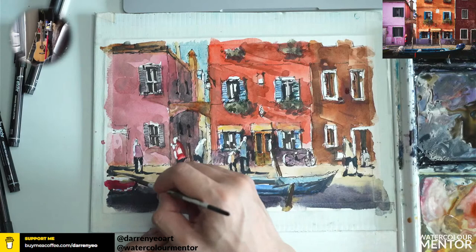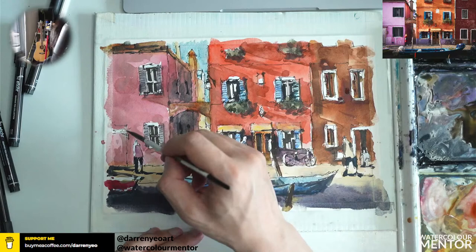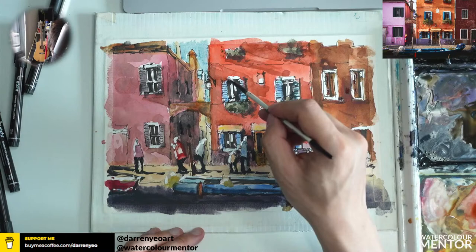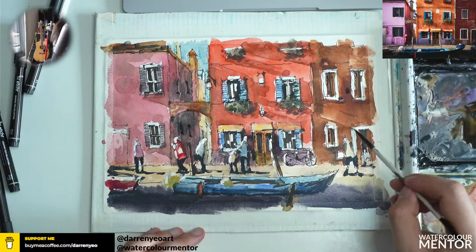Just get it done. Sometimes you lose a bit of that white on the boats and things as well. You can just bring it back. Also in the buildings, you notice these little white frames? You can bring them back, like that, if you've gone over them. There. So it just neatens things up, really. Bit of a tidying up. That, yeah.